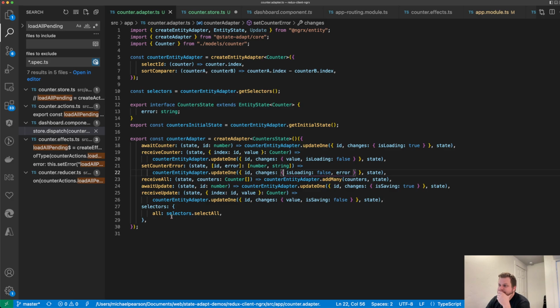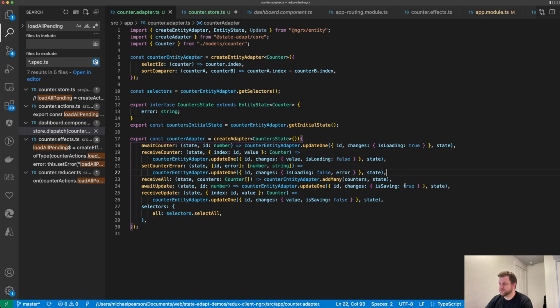All right. Hey, I think we're going to use get selectors for the first time here. Create selectors, I mean, whatever it is. Yeah, create selectors. First video, it's exciting. But that's a little bit later. Receive counter. Receive all, that's what we're looking for.